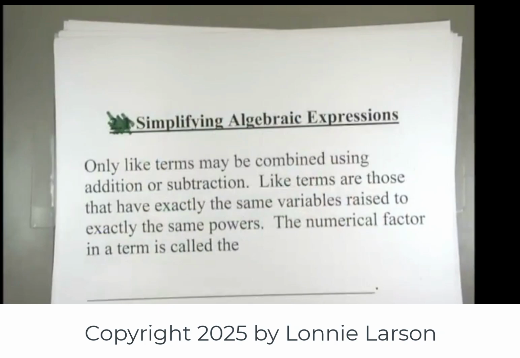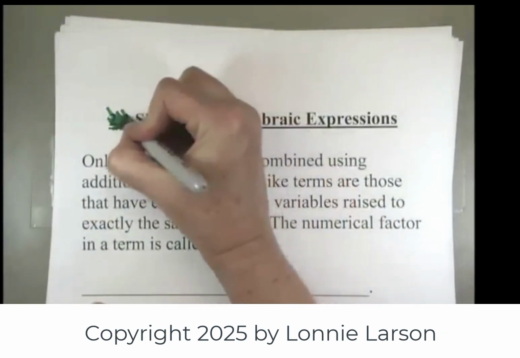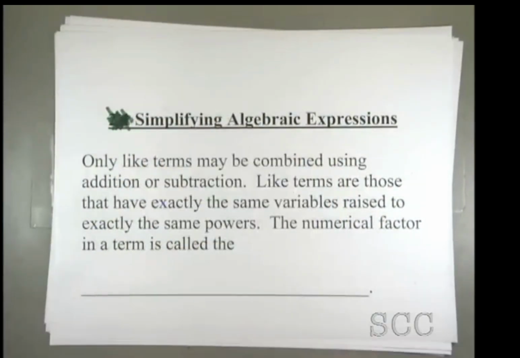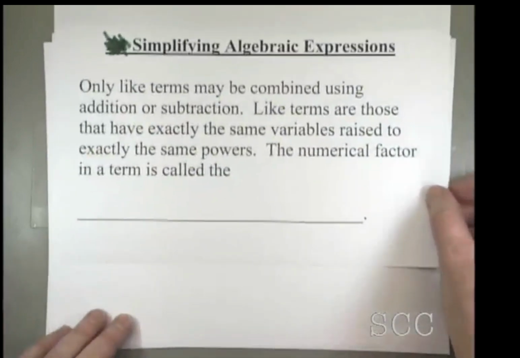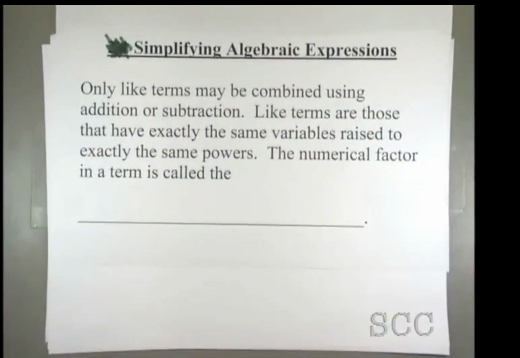We're going to first talk about algebraic expressions, and then we'll get into equations in a little bit. So an algebraic expression is some stuff on your paper that's got numbers and variables in it, but no equal sign. So an expression is not an equation. It will not have an equal sign.